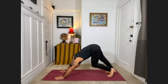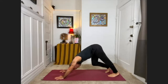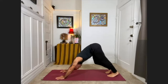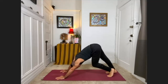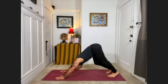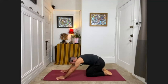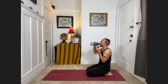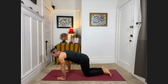It's the first down dog of class, so go ahead and walk the dog out of it — pressing one heel to the floor as you bend the opposite knee, feeling length in one leg and then feeling length in the other. As you're breathing here, feel the stretch in the back of the legs and also some lengthening of your spine — think about your hip bones reaching toward the ceiling behind you. Inhale, float down onto hands and knees. Exhale, child's pose for a moment, feel sensation. Then inhale back up to hands and knees, and exhale, downward facing dog.